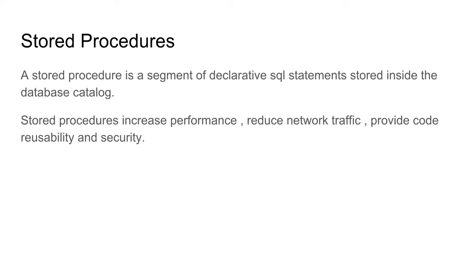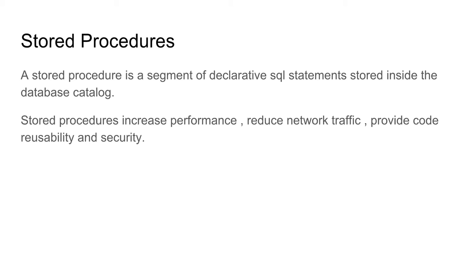So stored procedures are used to increase performance. How do they increase performance? They increase performance because once you create a stored procedure, it is stored in a parsed and compiled format inside the database. So whenever you call the stored procedure again and again, you do not need to parse and compile it every time. So this is the advantage, and it gives you better performance.